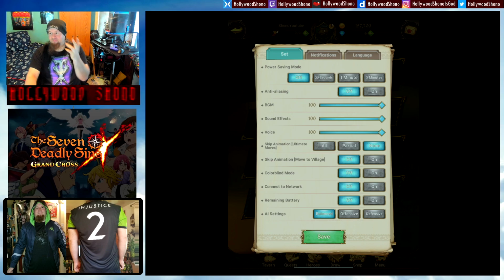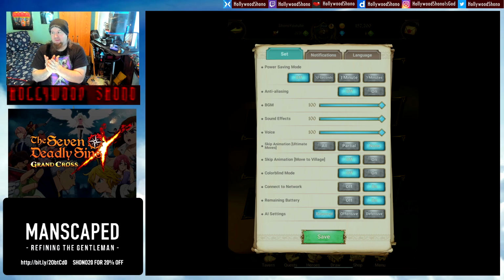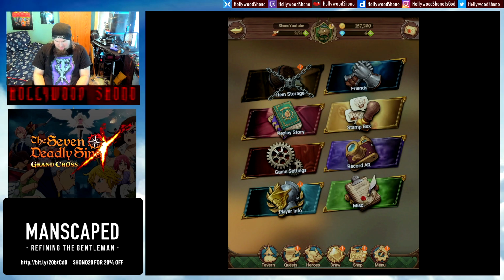Colorblind mode. This is especially useful if somebody is colorblind and can't see certain colors. So it's cool that they have that in. Connect to the network on. I like showing the remaining battery. And AI settings, balance, offense, defensive. So if you're auto battling, you can just go all out offensive, defensive. You'd be throwing buffs around and healing wherever possible. There are some uses to that.